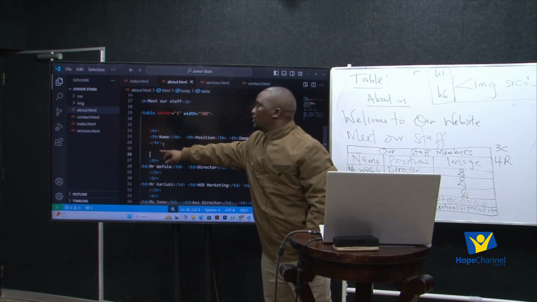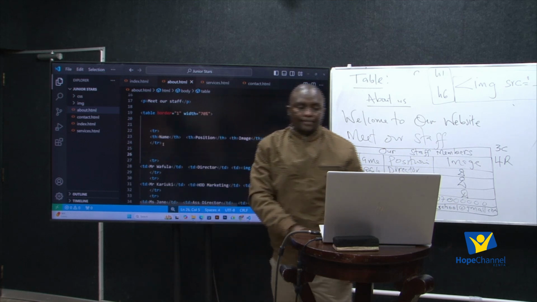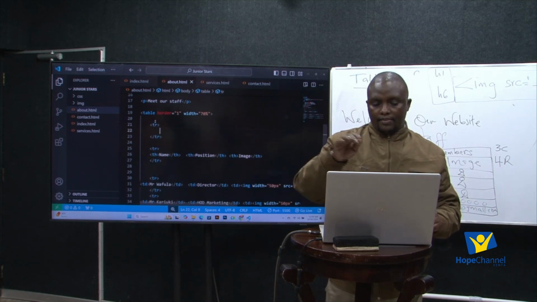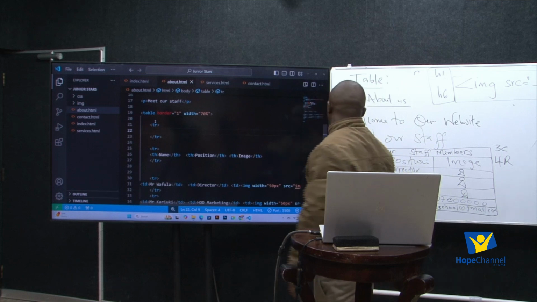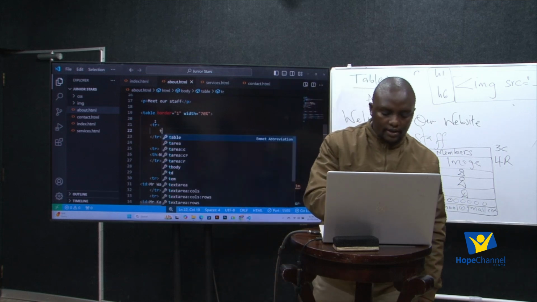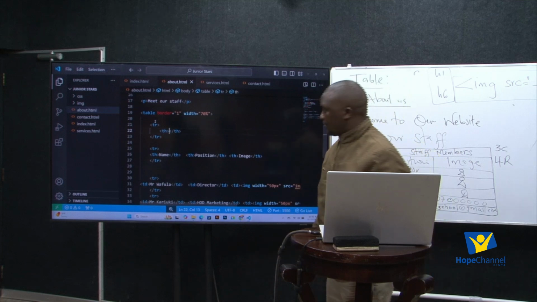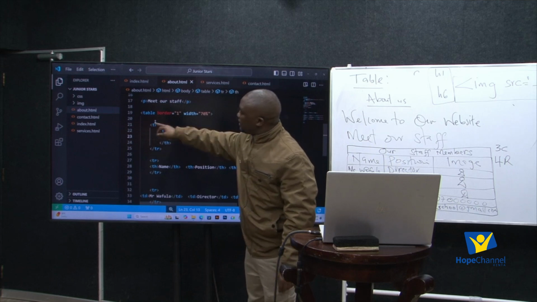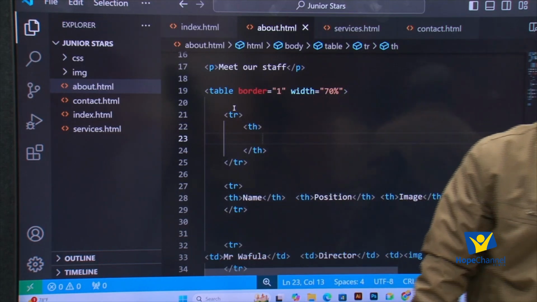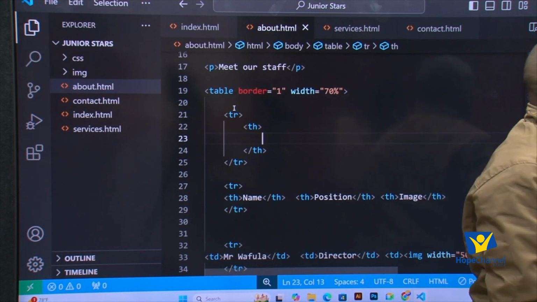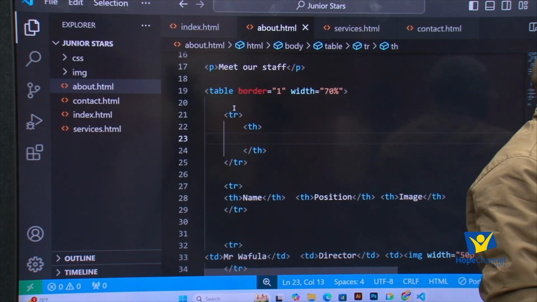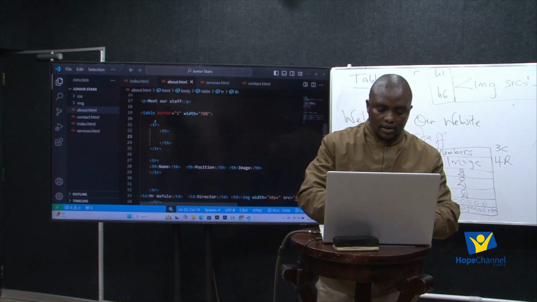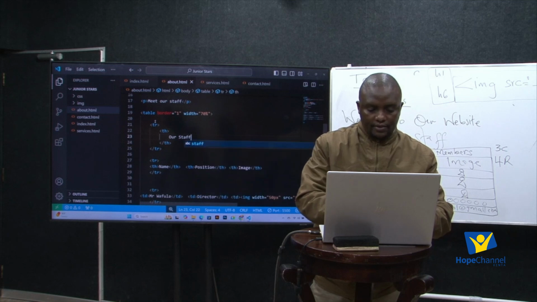We are going to introduce one more table row here, and then make a table heading there, and inside the table heading in the first row that we have just created, we are going to create one content, which is our staff members, as a table heading. So we just type there our staff members.